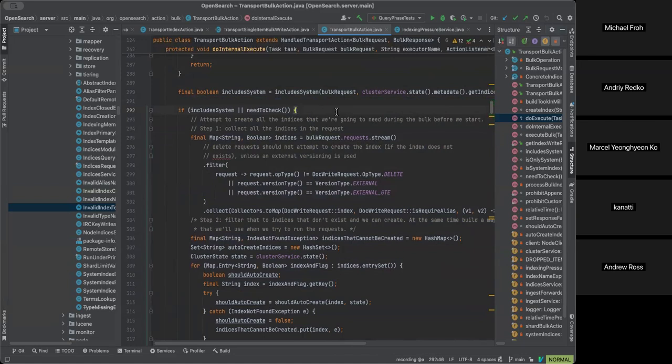If a bulk request comes in and there's an index request for an index that doesn't exist, the default behavior in OpenSearch is to automatically create that index. This provides a good out-of-the-box experience where people can just install it and then start sending documents. I would argue that auto-create indices, in my opinion, should probably be turned off in production.